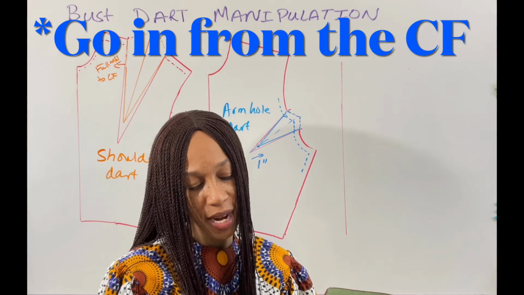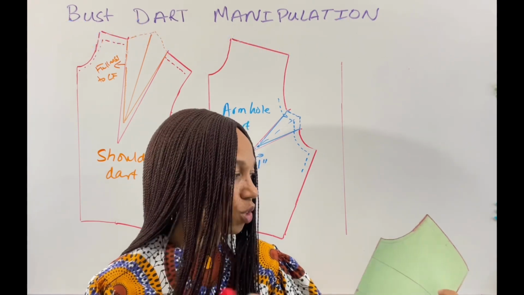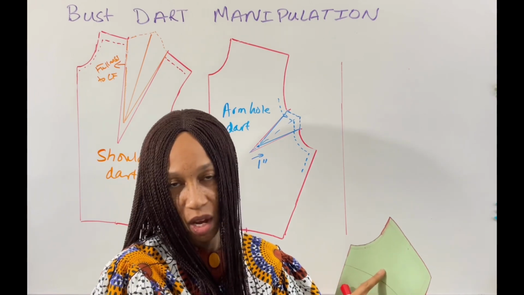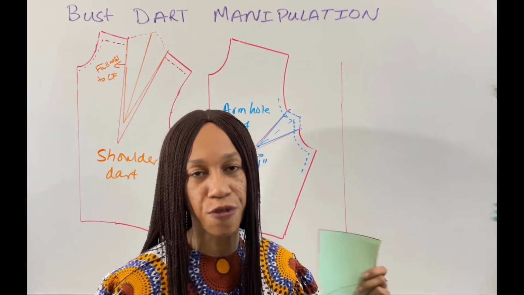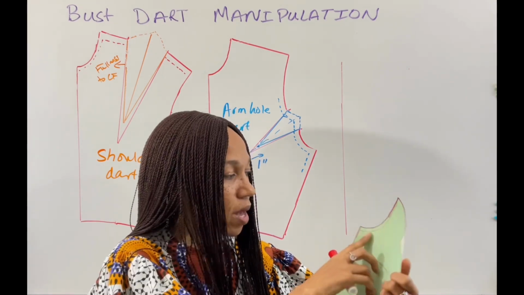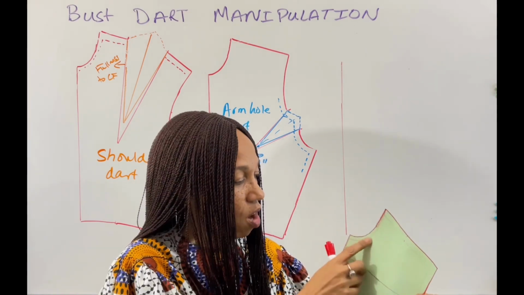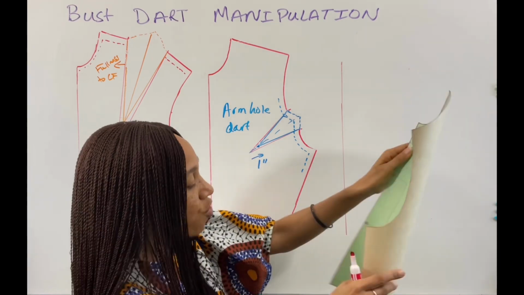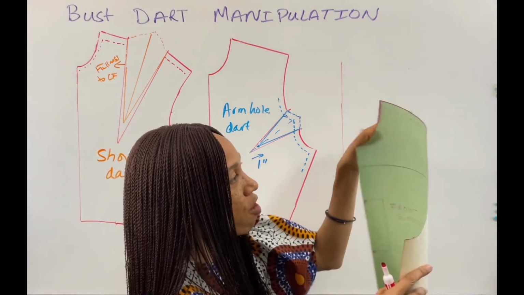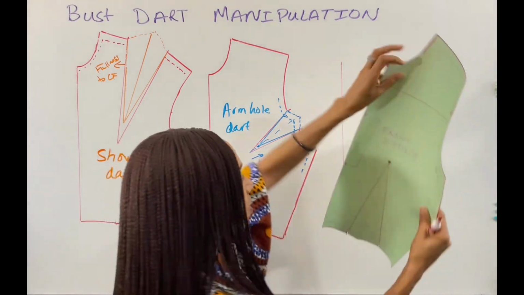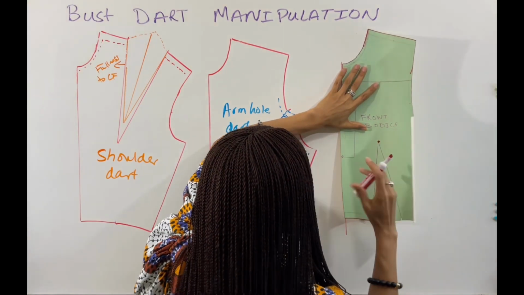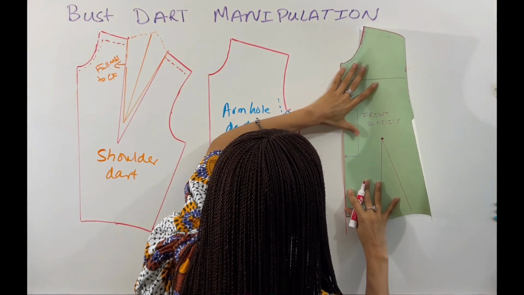I mean, if you go 1.5 inches, that's fine, but try not to go like 2 inches in, unless you want to create something different, a different style line. But for now, we can do 1.25 inches, maximum, I would say 1.5 inches in along your neckline. Let's trace this out. And I've already marked along my neckline my mark that I need to go to.